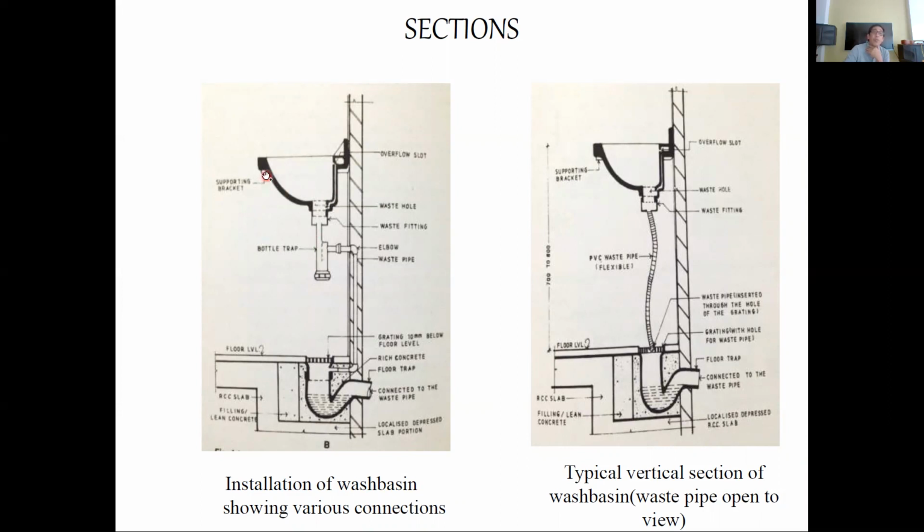Sometimes there is a supporting bracket around the lavatory, but now there is no more supporting bracket, although there are models that have one. So this is the approximate height, which is 750 to 800 millimeter, or 75 centimeter to 80 centimeter, at the top rim of the lavatory. So you measure it to the top rim of the lavatory, not the bottom. So this is 75 to 80 centimeter to the finished floor line.